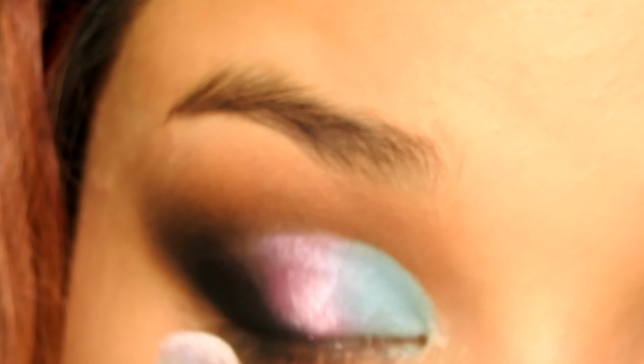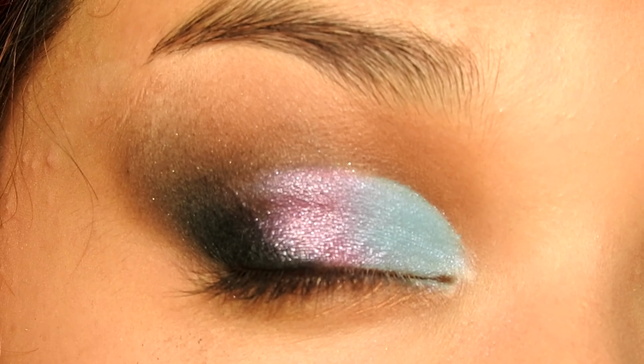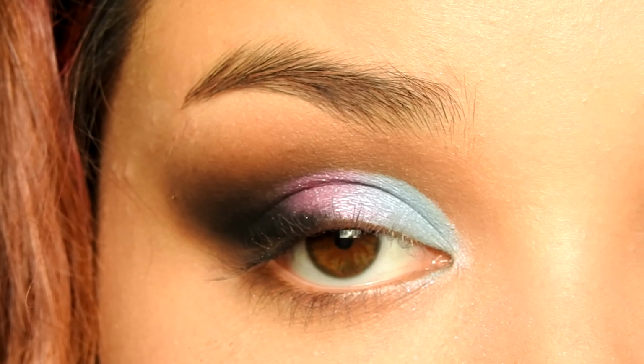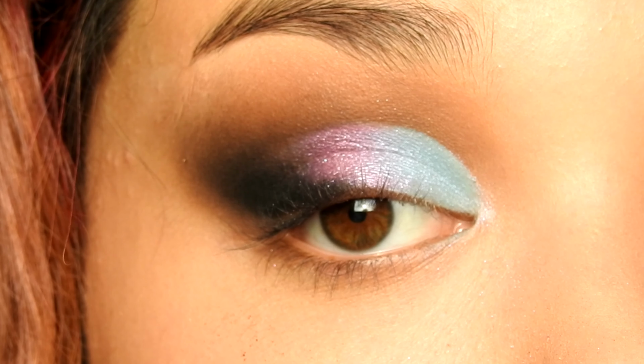So I have this really sparkly, light blue transformer shade. It's from the Unicorn palette by Too Faced, Life's a Festival palette to be exact. Ooh, that's really pretty. I don't know if you can see, but with that transformer shade going into the pink, it kind of creates this little purplish, iridescent effect, and it looks really, really pretty. I'm just gonna go do the other side and do my brows, and I'll come back.